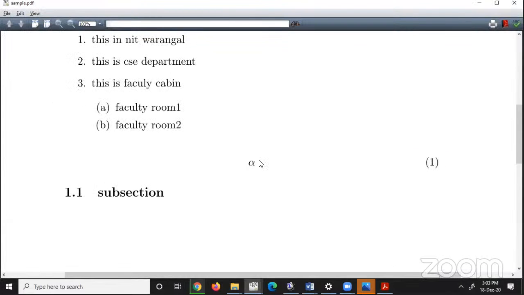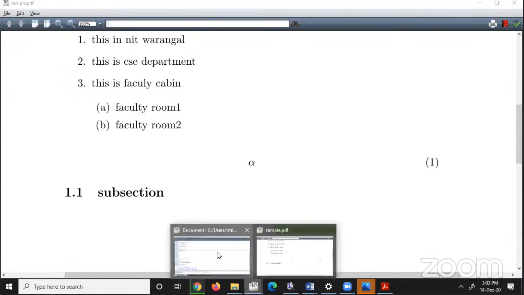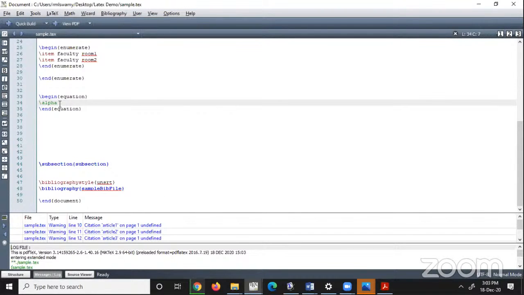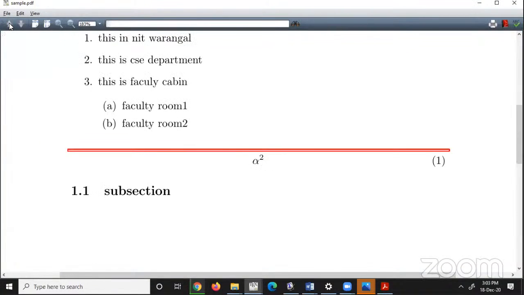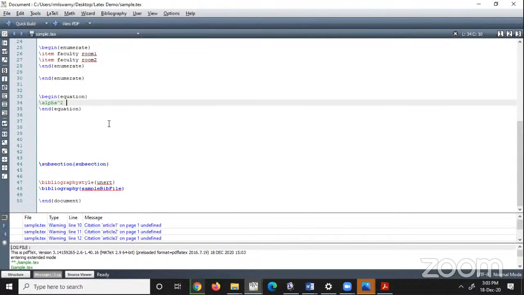Now I want to write alpha square plus beta square is gamma square. That is the equation I want to write. For alpha square, the square symbol is slash alpha, power cap symbol, 2, which displays alpha square. Now how can I display beta square? Plus slash beta, beta being a predefined symbol, cap and 2.